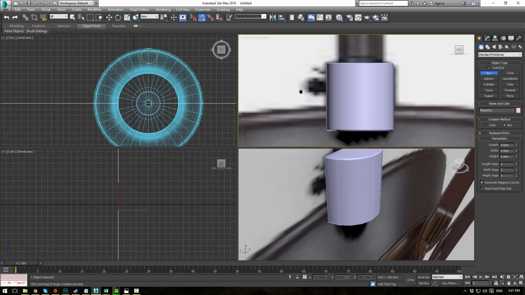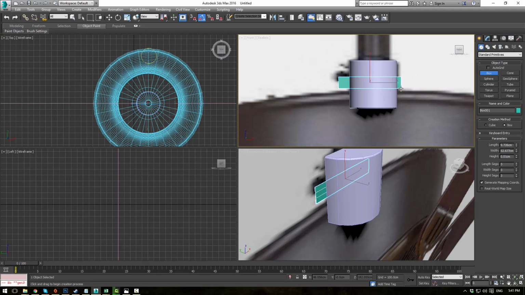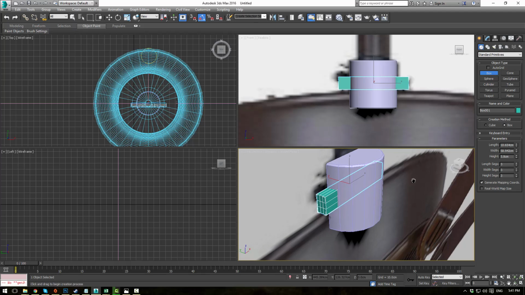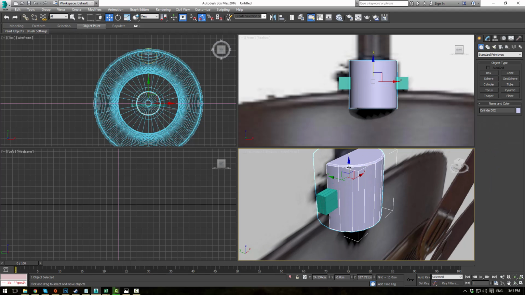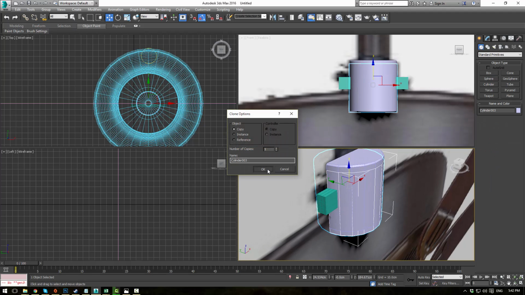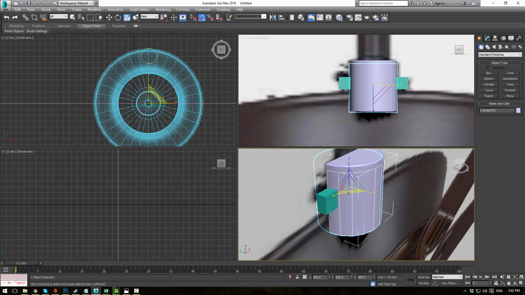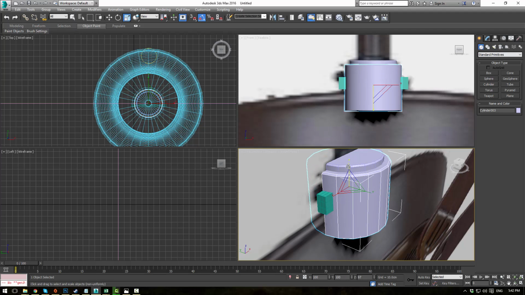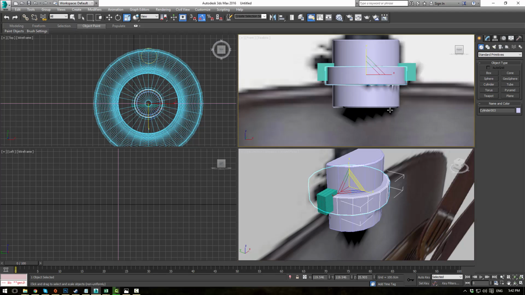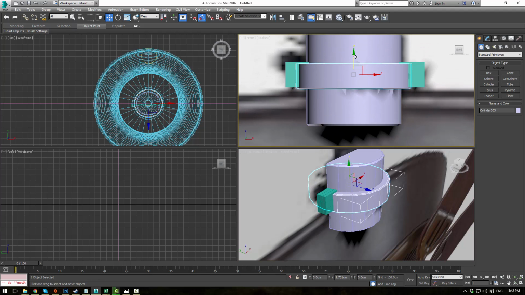Now what we're going to do is add a box here. So about like this. Okay. And we're going to shift drag this cylinder down. Press R, and we're going to scale it out a bit, and then scale it right down to about the size of the box that we made. Alright, just like this. And maybe even a bit smaller. Wouldn't hurt.